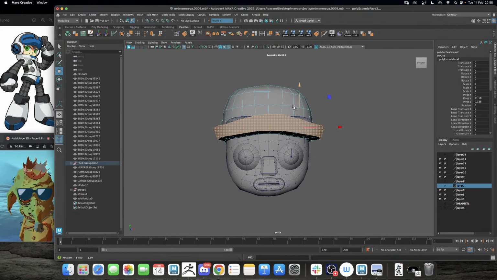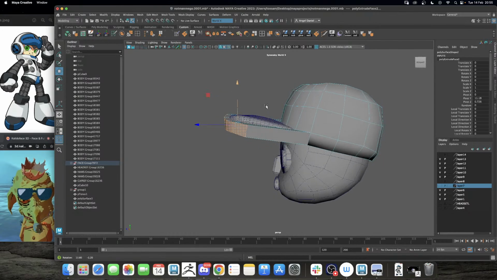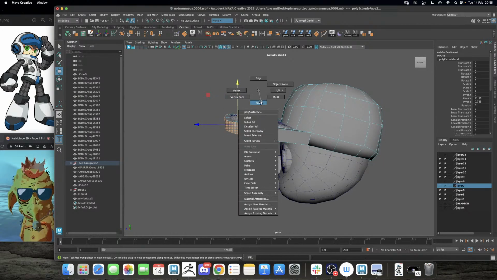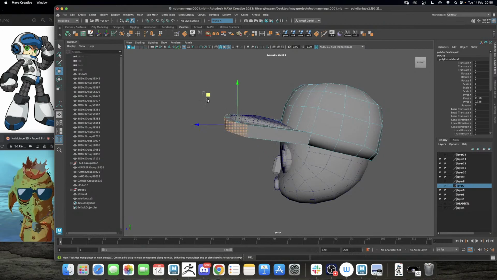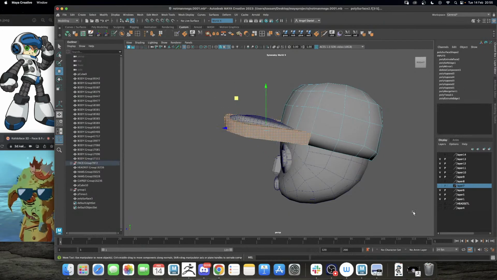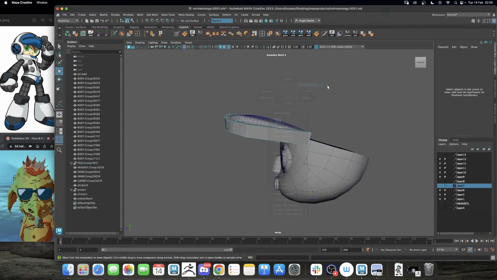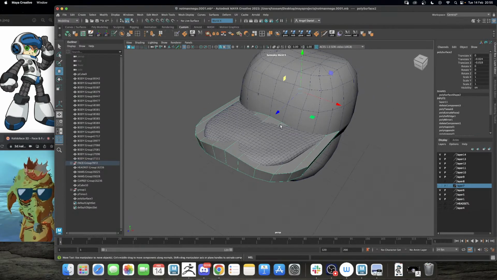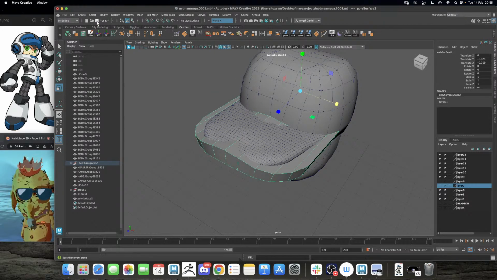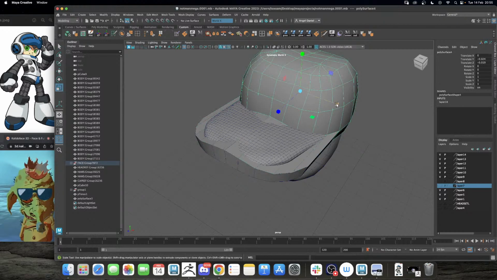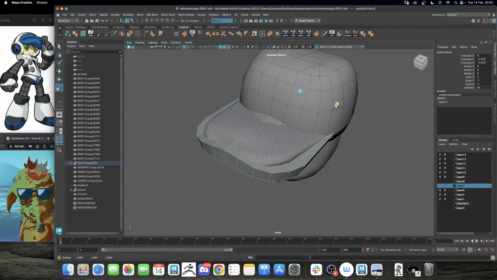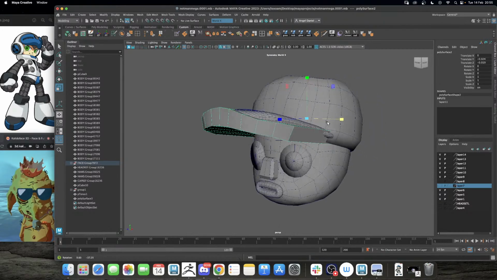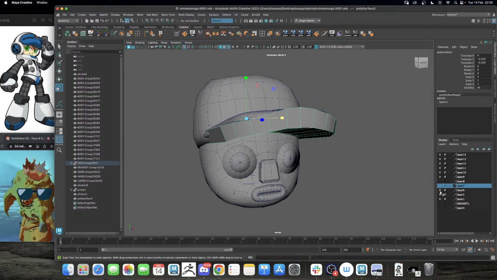We are going to be doing this, like selecting this and then deleting this, and then we are going to be showing this again, making this a little bit clear history. There you go, and we can hide now the cap.